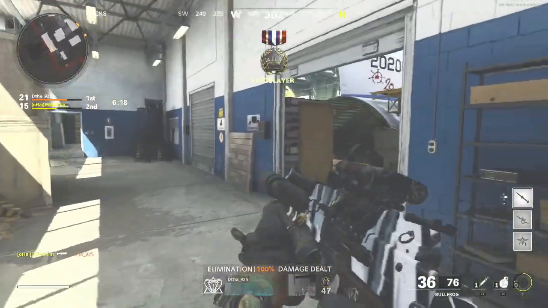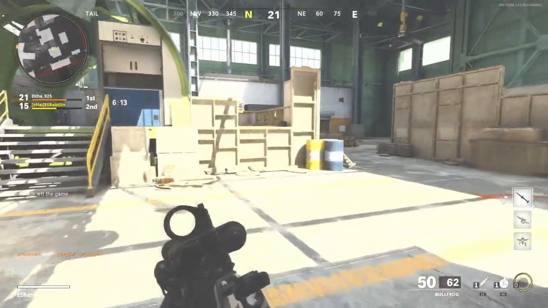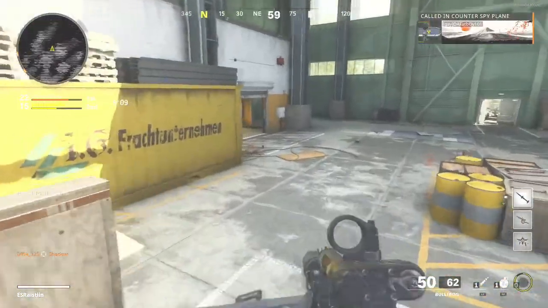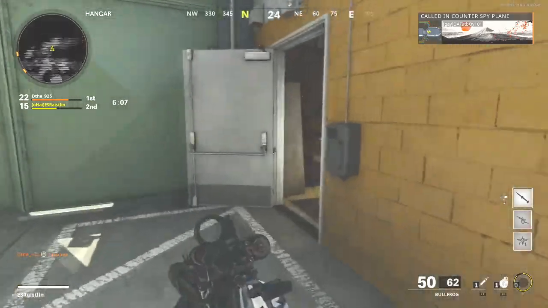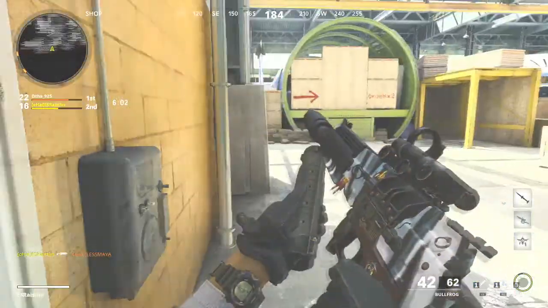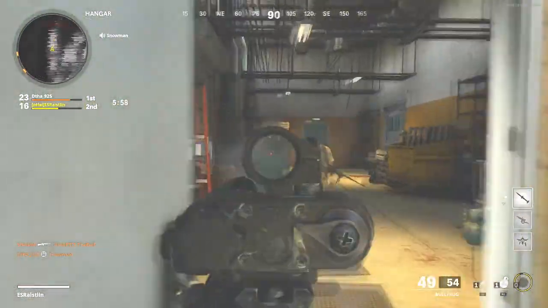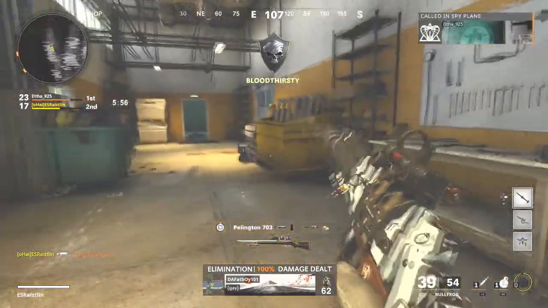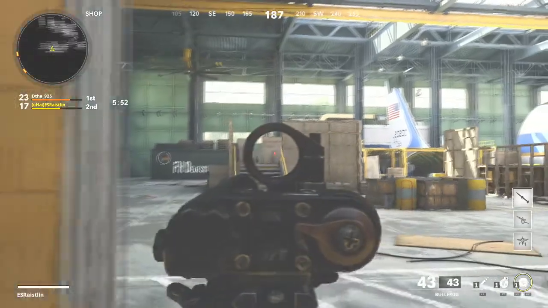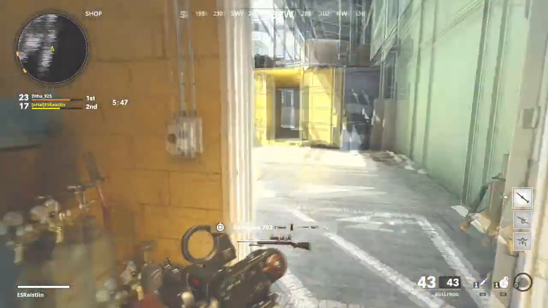There we go. Action's all on the sides right now. Pop in here, see what's up. Hostile counter spy plane established above. So we can catch anybody in here. There he is. Heard him there. Enemy spy plane inbound. Nope, not messing with it.